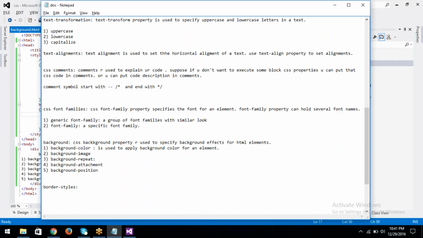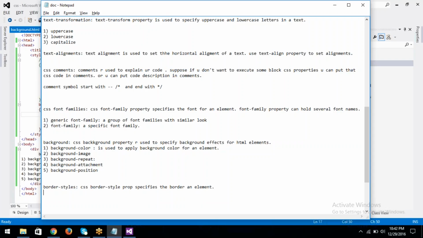And border styles property. So border style property specifies the border for HTML elements. CSS border style property specifies the border for an element.